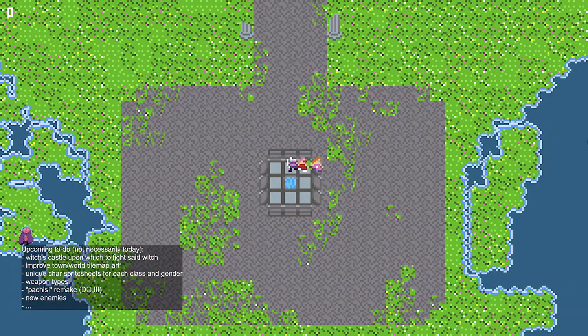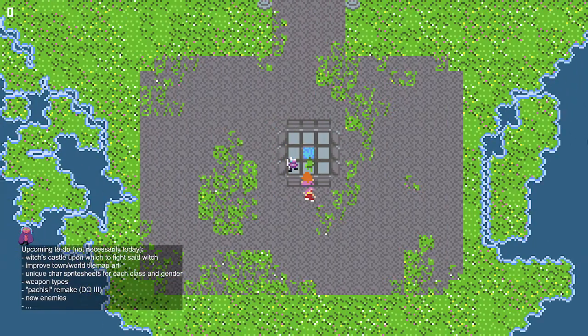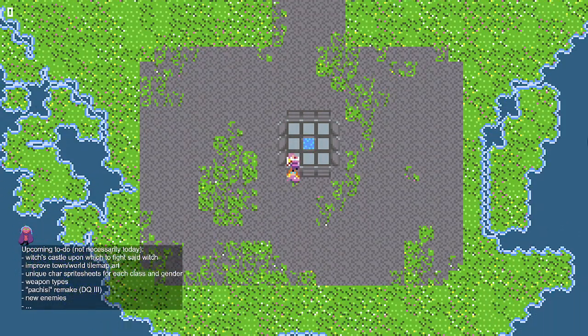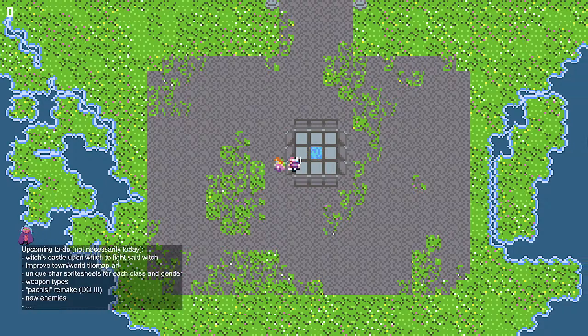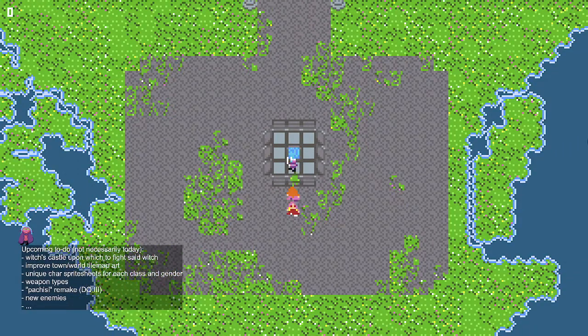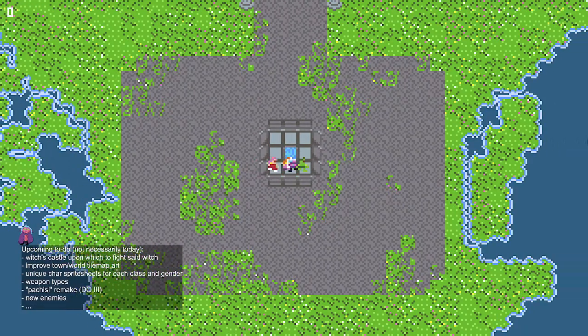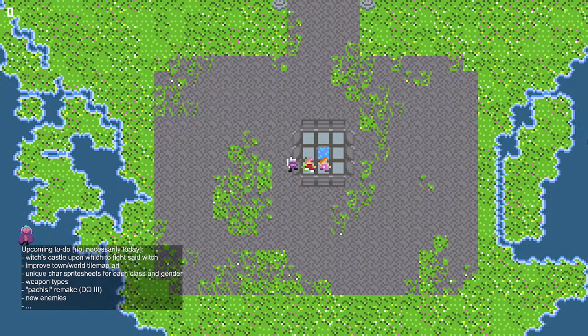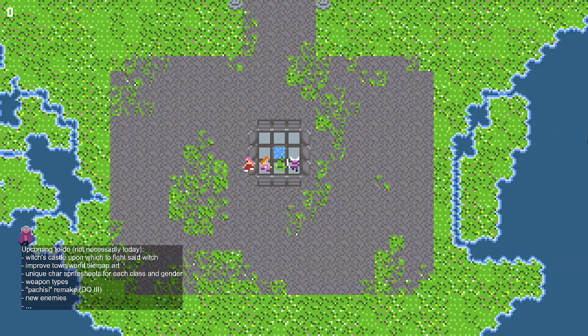I'll save the stairs for later. I have to look at how other games handle that. I know going up and down, that's pretty easy because you don't have to worry about the player's height. But this just looks weird, I think. Even if I slow it down, I guess it would be better than nothing.